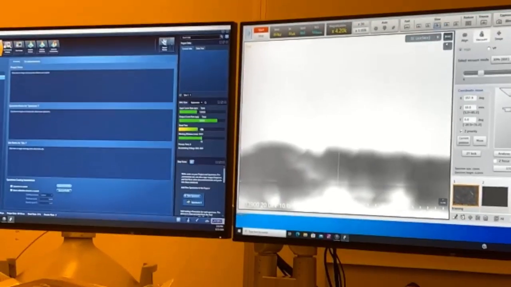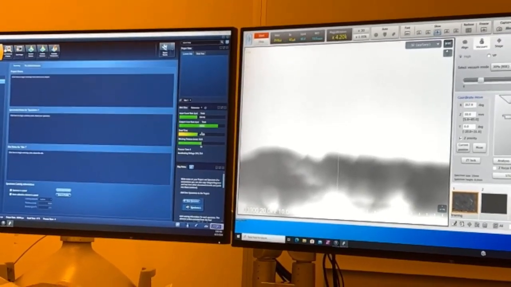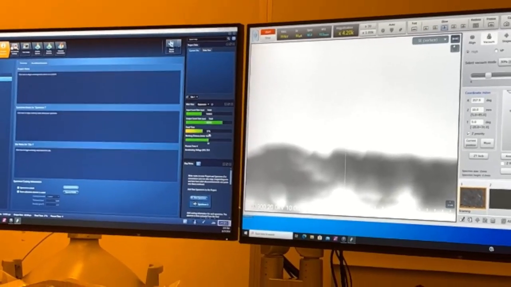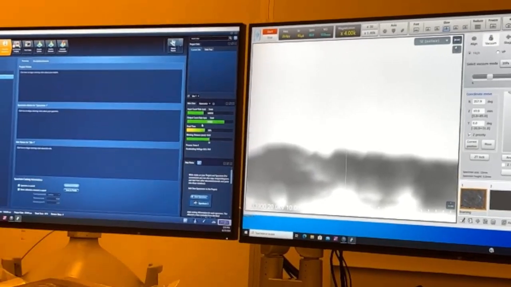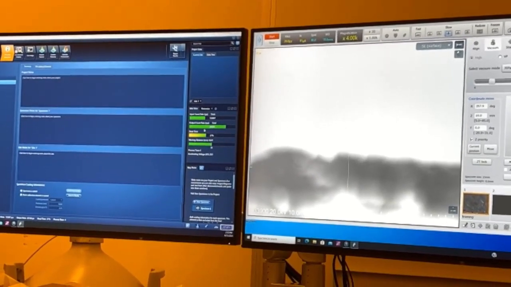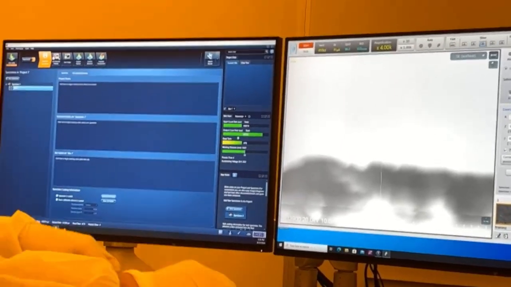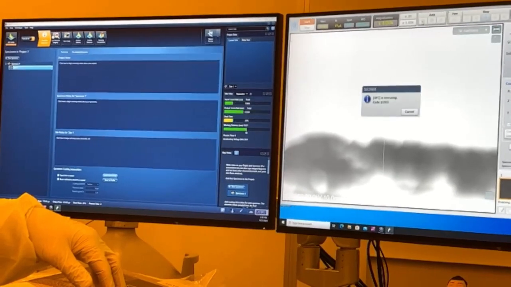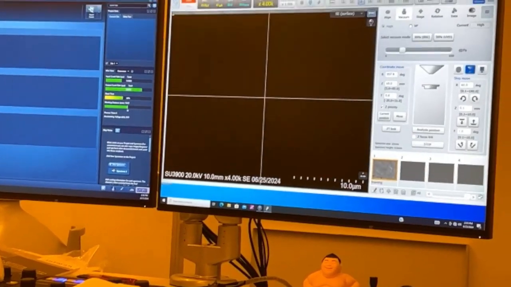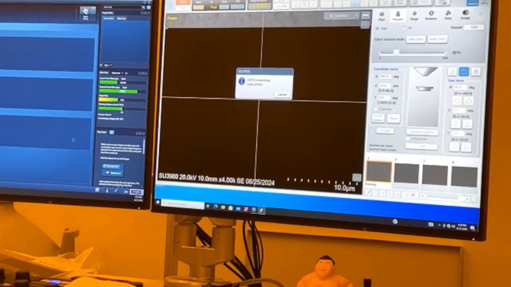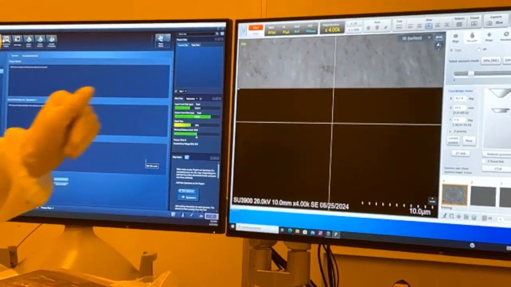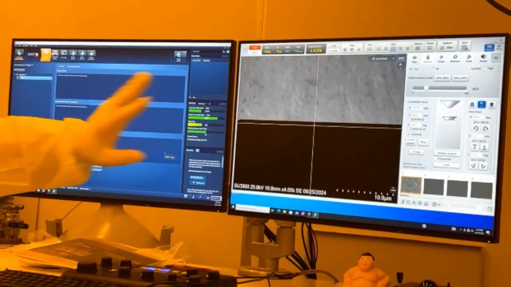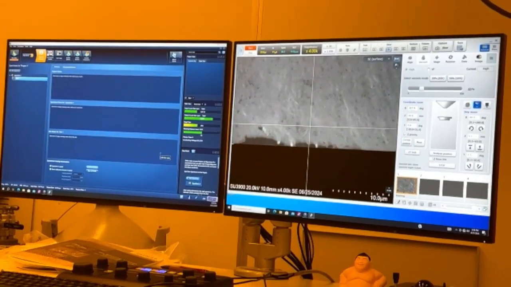You want that to be in the green as well. If you're around 50 for dead time, the more counts, the quicker it can do its analysis. All of these counts should be green. As long as you're in the green, you're good. This is plenty of signal.